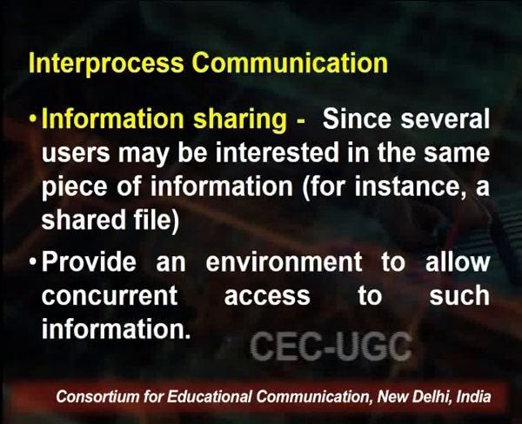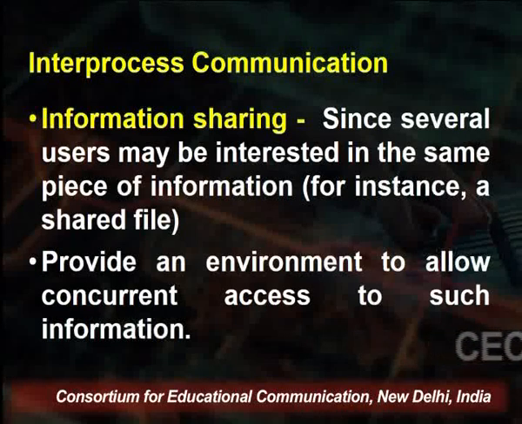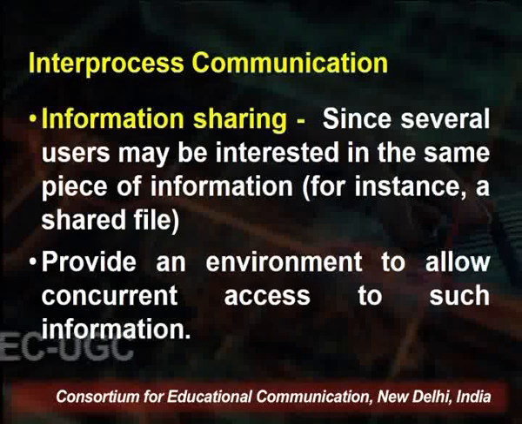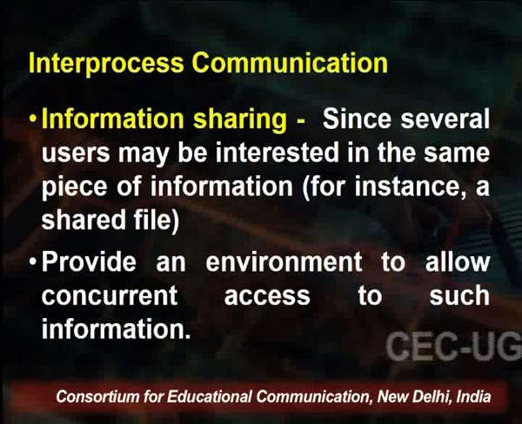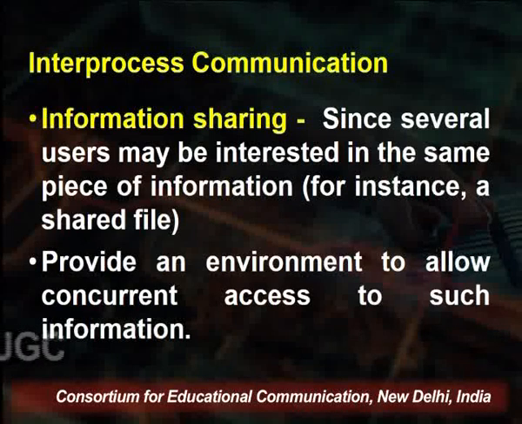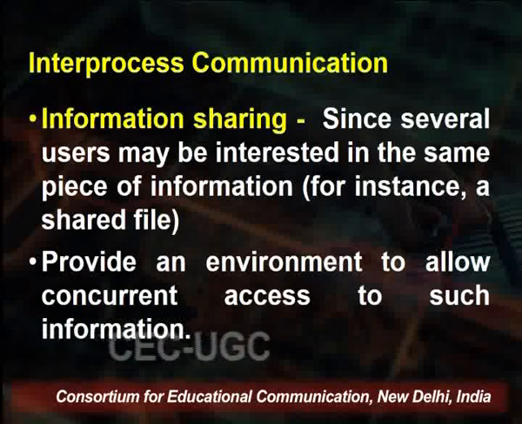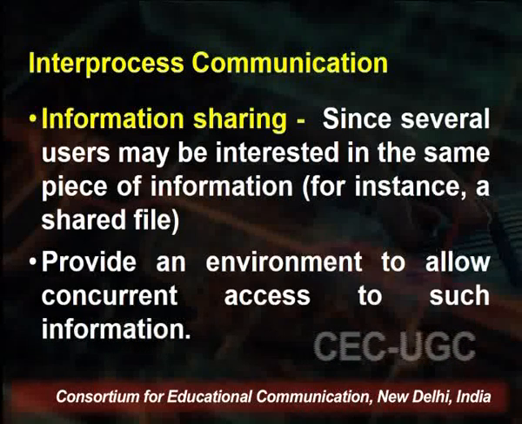Now, it is a very clear scenario that in this whole picture we also need some processes to communicate with each other. For example, a parent needs to communicate to a child, or maybe child 1 needs to communicate to child 2. So, there has to be a kind of communication which is happening between the processes, and this is known as inter-process communication. Now, why is this inter-process communication taking place, or what are the advantages behind this inter-process communication?